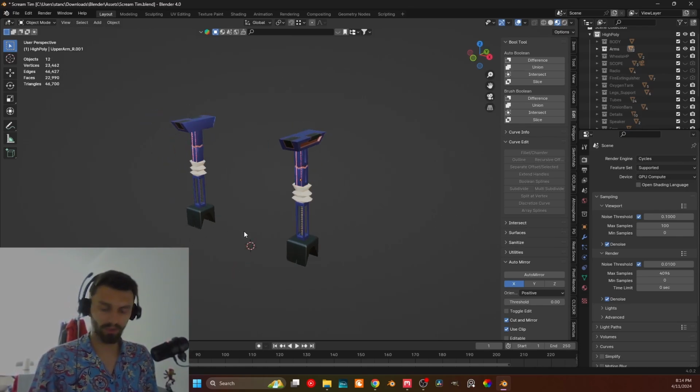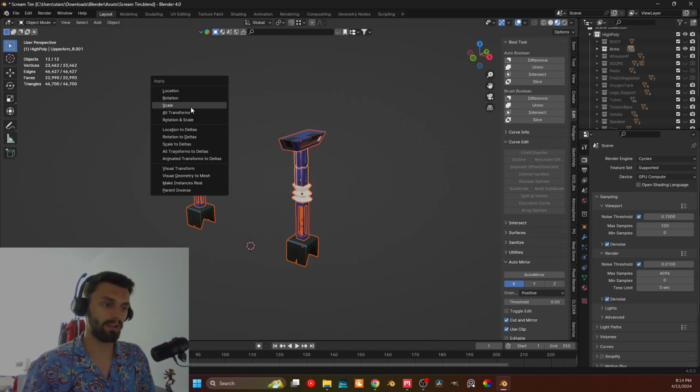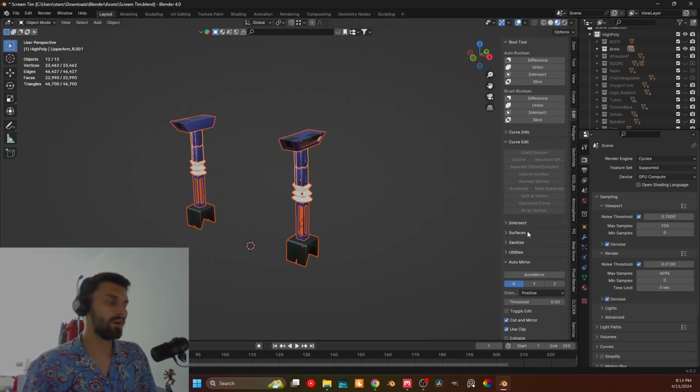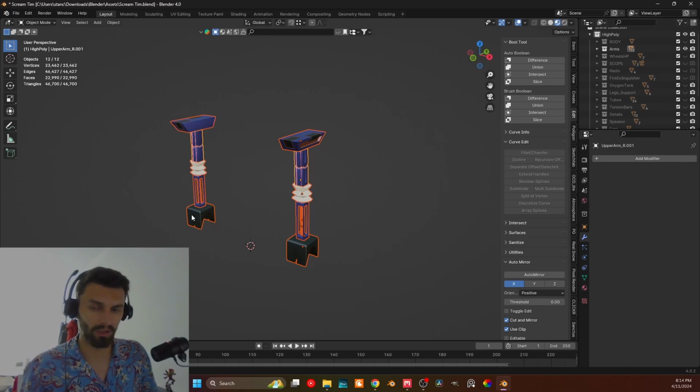Now it is here, you press A. By the way, hide everything else besides the part you want to export. Press A, make sure the scale is set for all of them. You will have to have the modifiers applied and everything as well. Make sure the geometry is alright and the bevel didn't destroy something. It usually can happen, so make sure everything is fine before you do that.